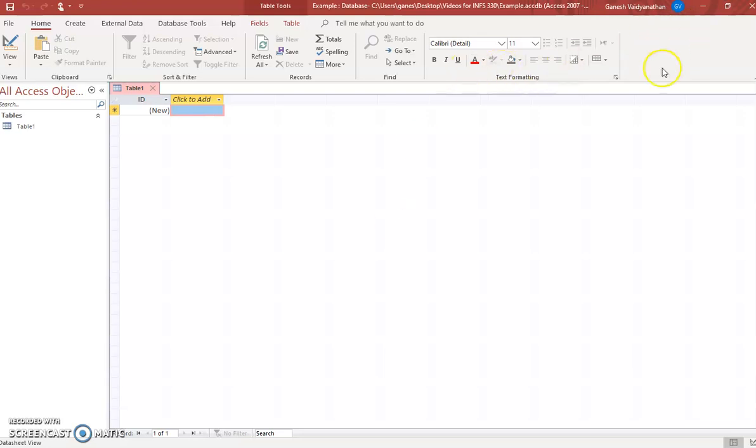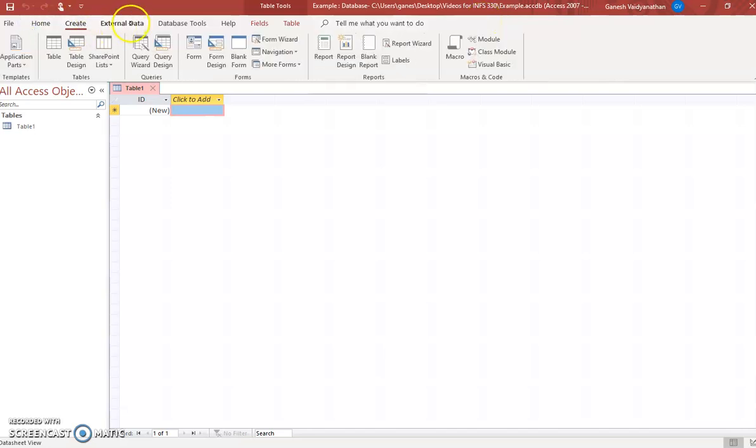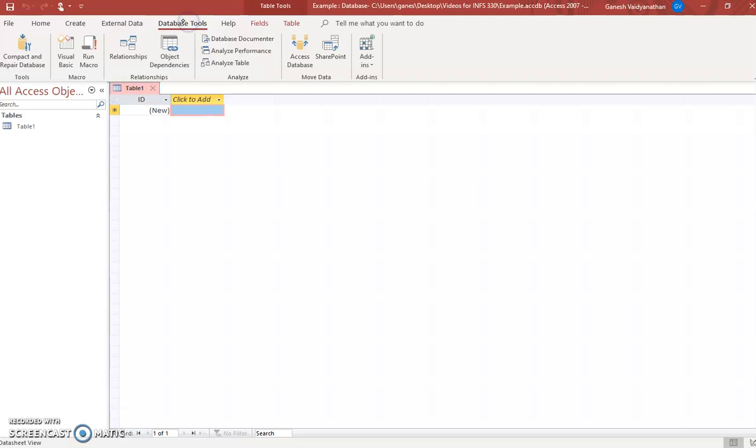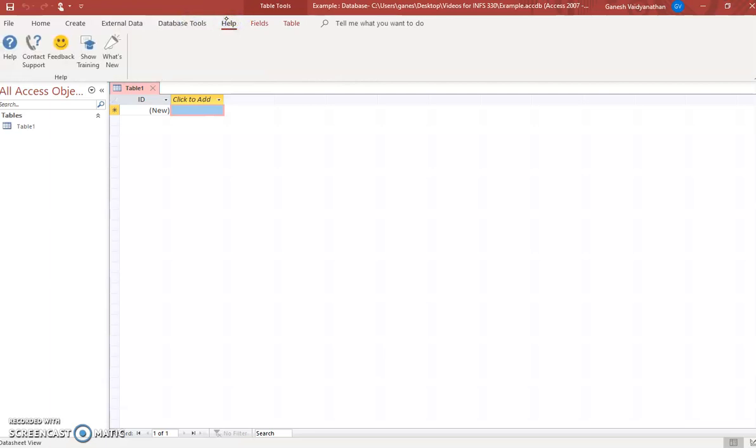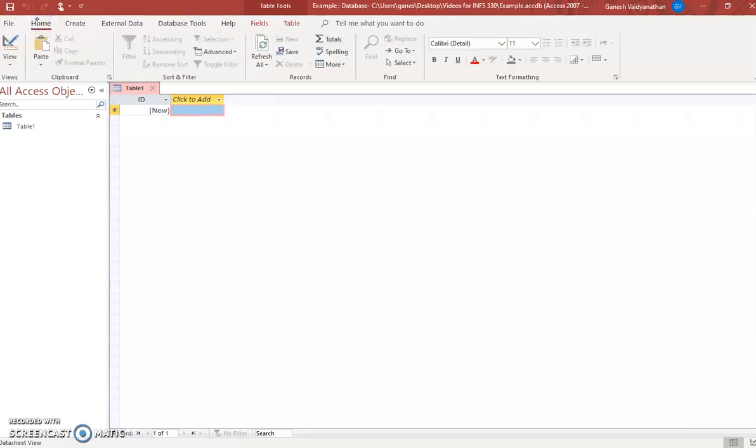The top pane has got home, create, external data, database tools, help, and all that stuff. I'm always on my home first, so make sure that I'm at home. Here I have 2 things that I want to talk about, which are very important.